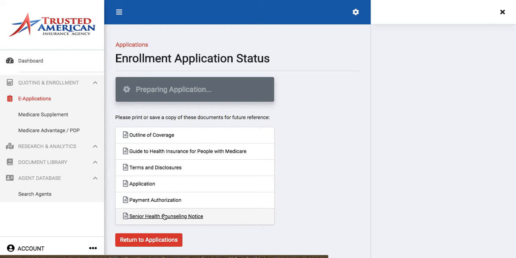And as it's preparing the application, it's going to actually produce a policy number for us. So we will walk through where this application would be saved in your dashboard so you can see any applications that you've started and maybe not completed, or any completed applications. So it stores them all in one nice place for you. Again, it's submitting the application for us, just takes a minute, and it's going directly to the carrier right now. Again, we can return to applications, but I just want to show what this would look like once it's submitted.